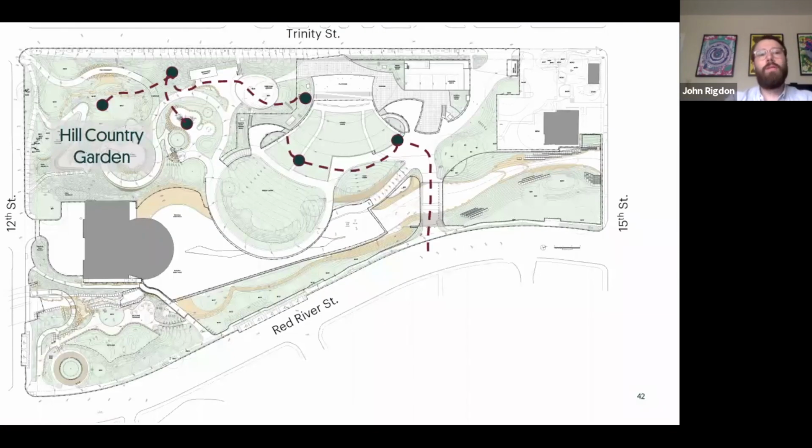All right, well, moving a little further to the south, we enter into the Hill Country Garden area. In this area, we have a lot of wonderful existing heritage live oaks that have been there for generations. And you can see the way the pathways meander through here. We're working around those trees and really using them as a park feature. We took advantage of the shade and the elevation, a lot of the rocky outcropping that happens up here, to create this hill country garden with a lot of shade tolerant native species planted in and around those trees, and then pathways which work their way through those garden areas.